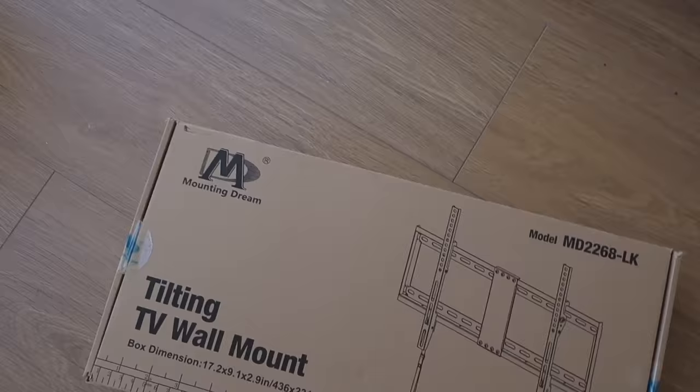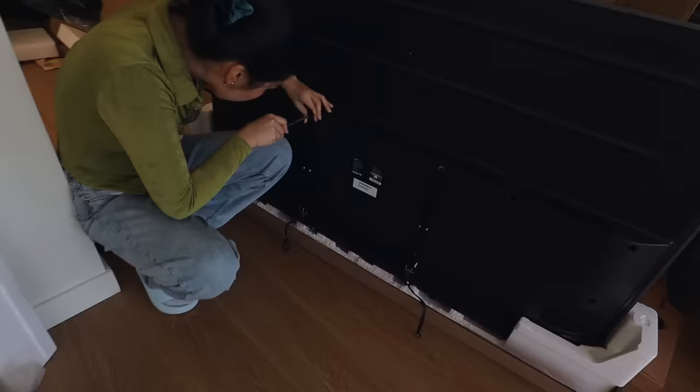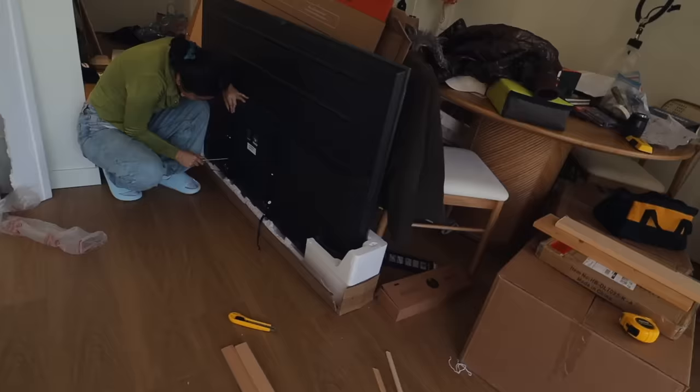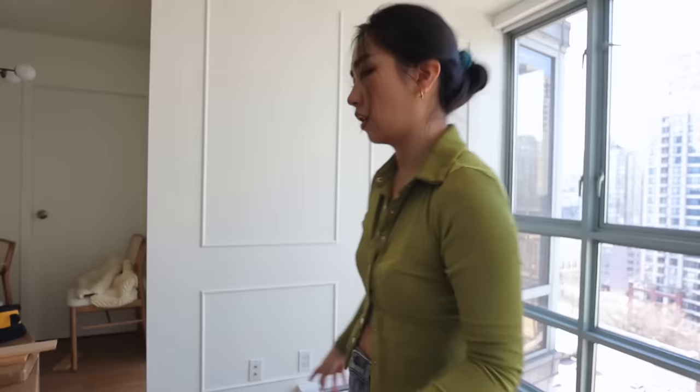Part 1. Mounting the TV frame. In order to do that, I bought this TV wall mount and I attached it to the back of the TV, which was actually pretty easy. I just followed the instructions that came with the TV mount, and this is probably the easiest part of the entire project, unfortunately.